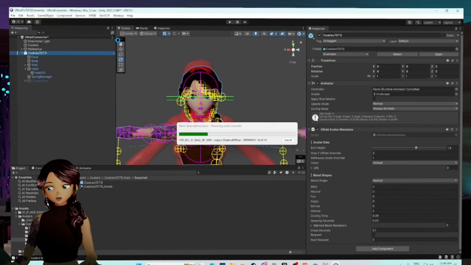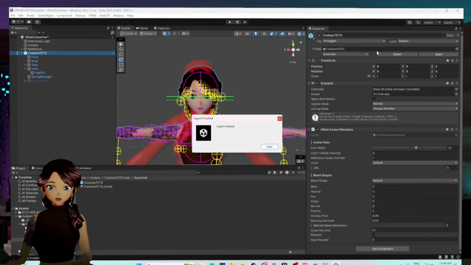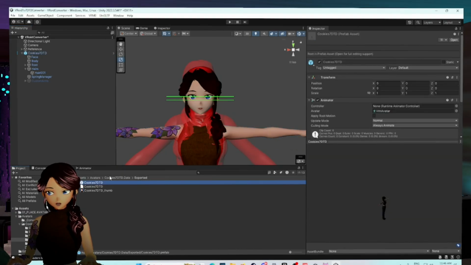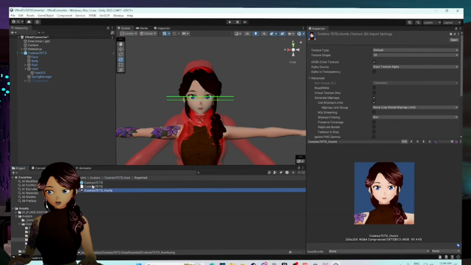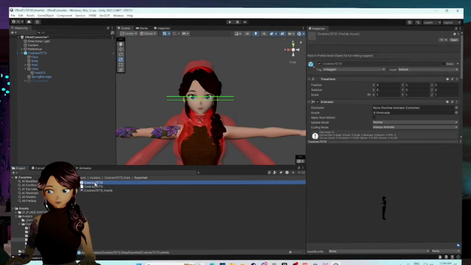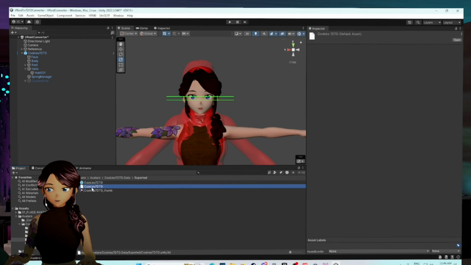And if I have anybody who I want to see me as my model in-game, I will send them a copy of the Unity 3D file. So now we've exported it. Now we can go into our exported folder. We've got a thumbnail. We have a Unity 3D file. And we have our prefab. This Unity 3D file, this is the one that we are going to put into the game.